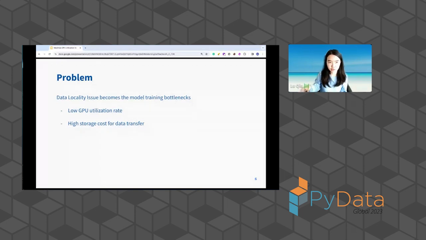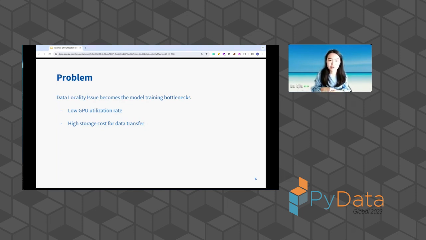How to make those huge data sets ready for training becomes a problem. Consider that every time you go through the whole network to get the data ready, the latency may be really high and the throughput may be really low. This will directly result in a low GPU utilization rate.